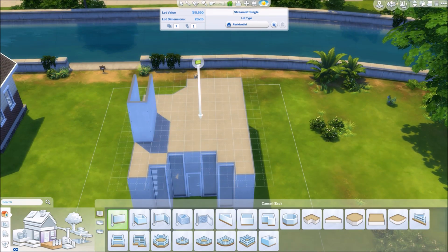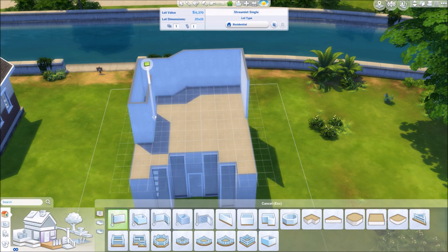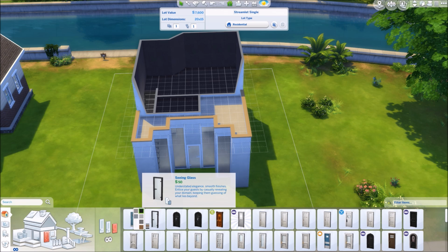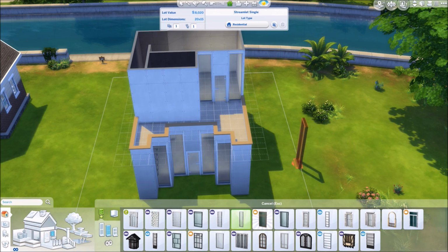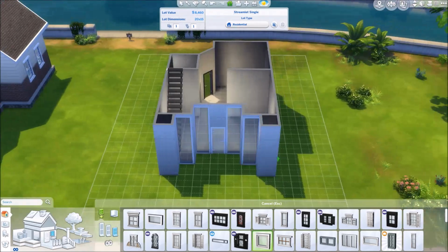But I really like to do semi-modern looking houses for starters, since they're usually a lot more sleek and plain. It's easier to do them, I think, because you end up not spending as much money on the outside, since it's usually just one kind of roof pattern, and maybe they have a deck, but sometimes they don't, so they're a little bit easier.